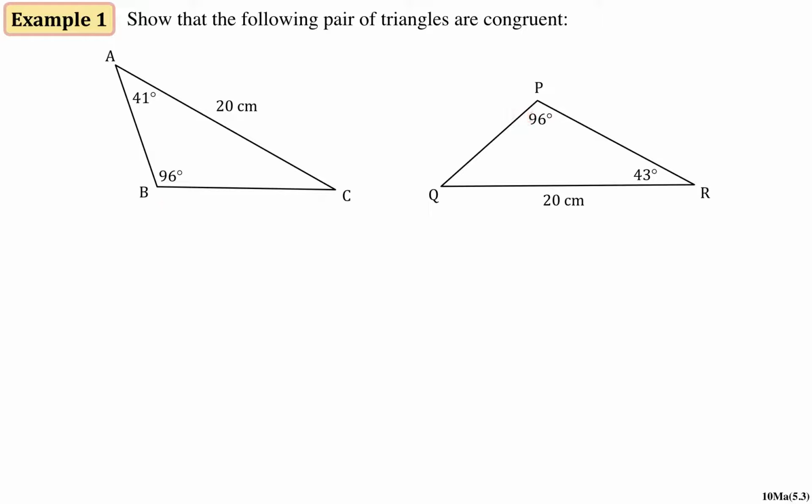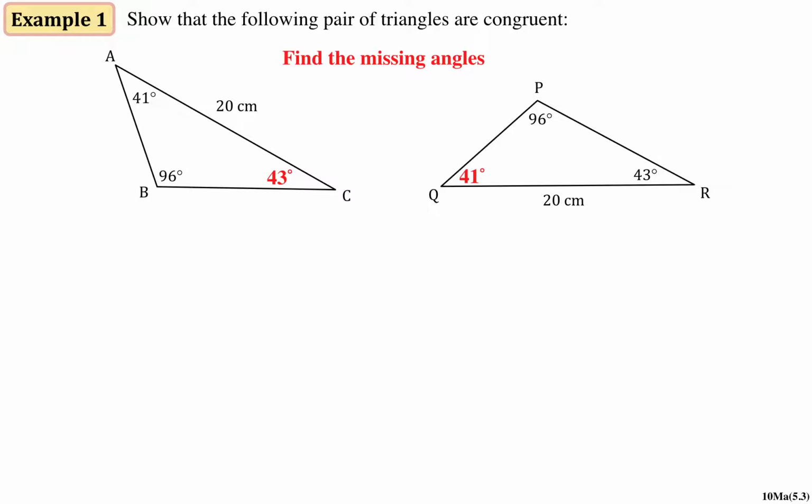But because they're triangles, if you know two of the angles, you can always find the third angle because triangles always have three angles that add to 180 degrees. So I can actually figure out what the missing angles are, and I've written them in because 41 and 96, when it's taken from 180, gives me 43. Over here, 180 take 96, take 43 gives me 41. So if I add up those three angles in each of the two different triangles, they'll all now add up to 180 degrees.